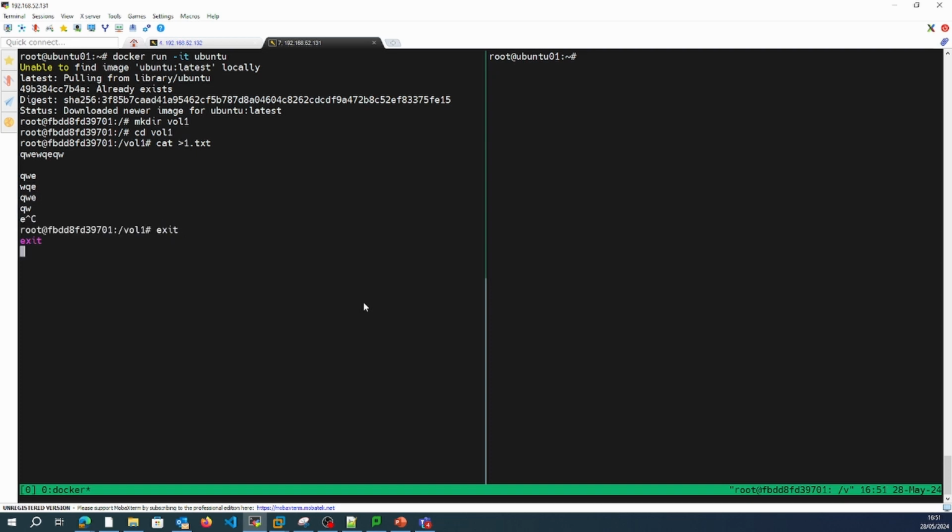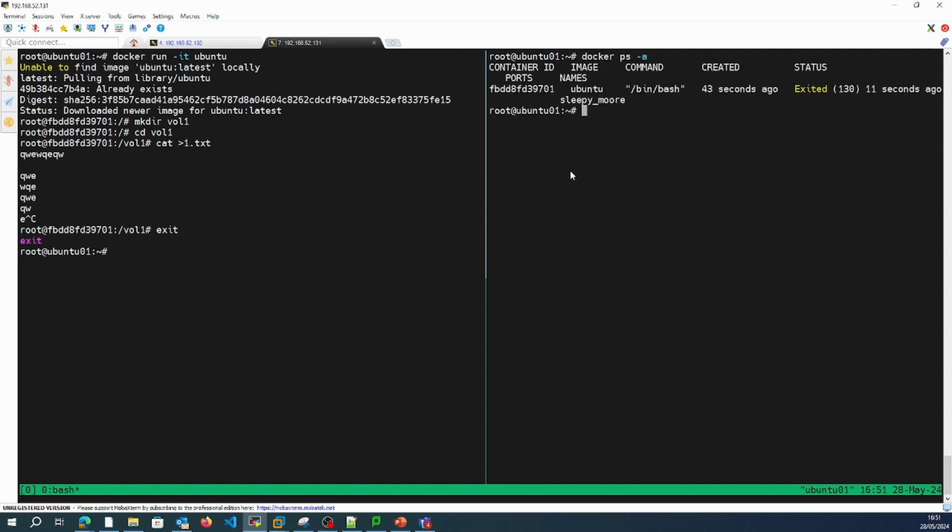Then if I exit, since our Docker container also changed its state to exited, there could be a possibility that someone might delete it. So docker rm. In that case, now we don't have a Docker container and we can't fetch that particular file which we have created. To avoid this particular outage, we need something, and the concept we need is volumes.